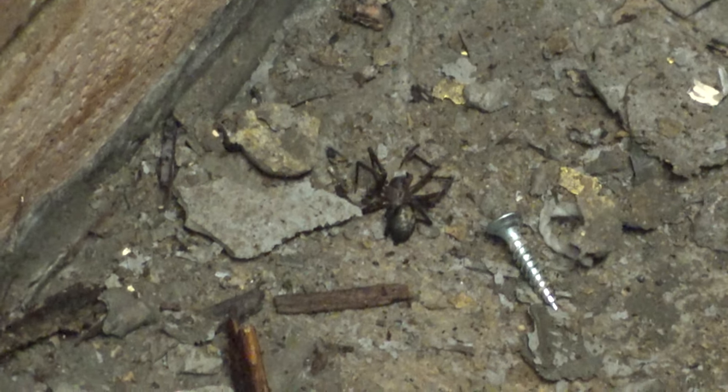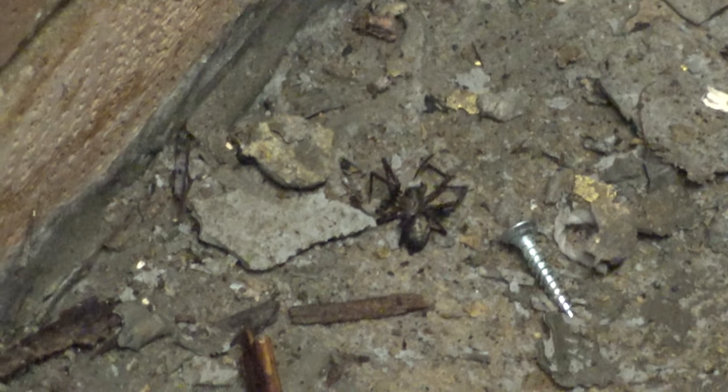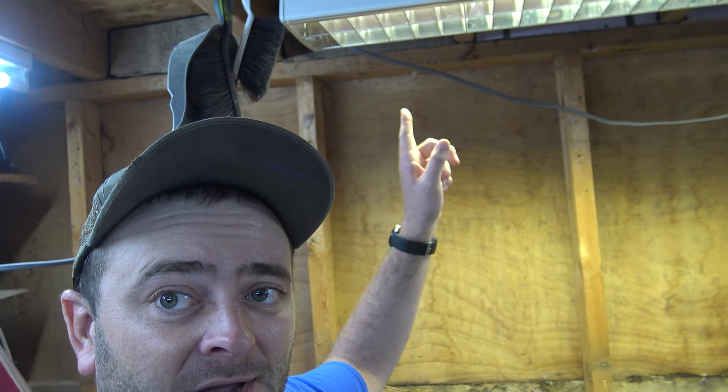There's a massive spider down there — it was alive yesterday, crawling around. I sprayed some stuff at it and I thought I missed it, but today it's gone, so obviously I didn't miss it. It's a nightmare living in here! For those of you in Australia or South Africa or parts of America where you get spiders the full width of a wall panel — you're probably thinking that's not big at all, but for me that's a big spider.